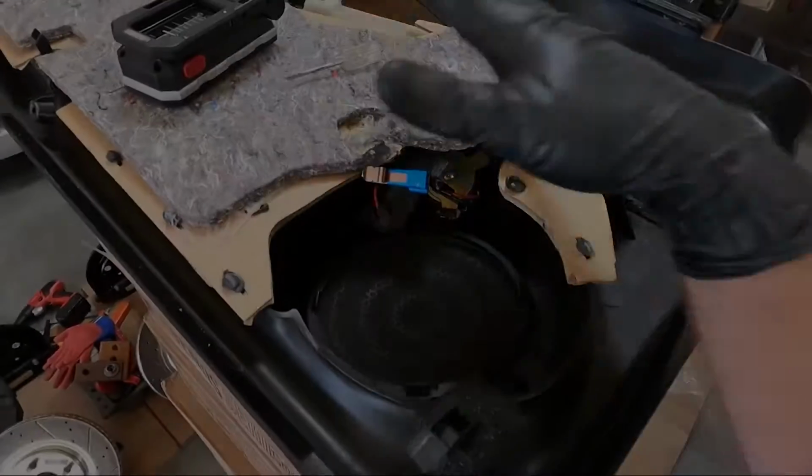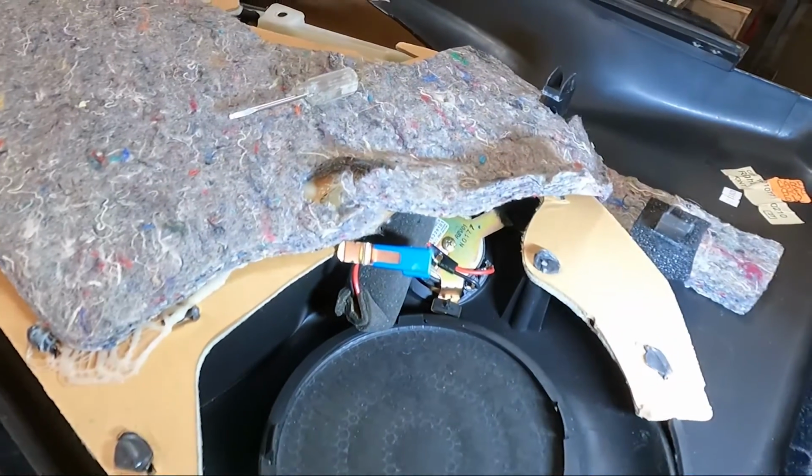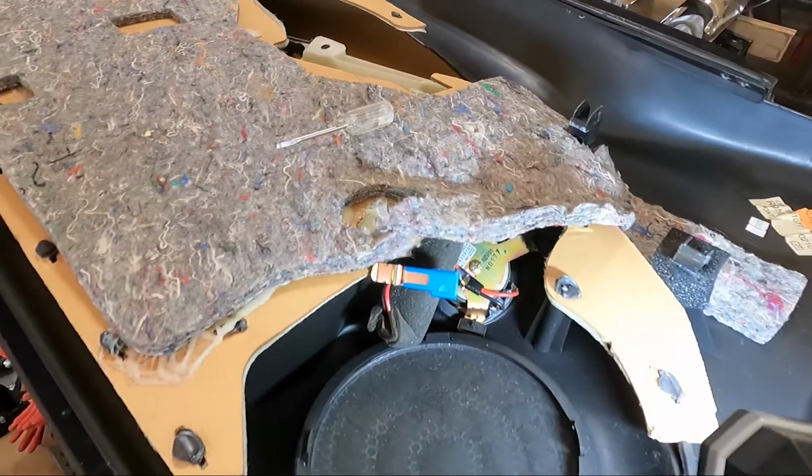I actually moved over here to the door panel and I want to show you guys a couple things. So you don't have to necessarily replace the tweeter, and I'm not going to be using the factory crossover that came with it.